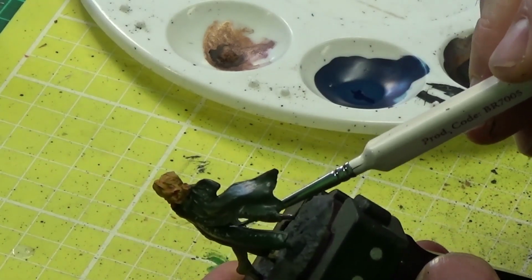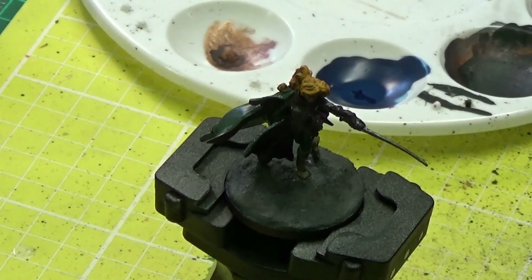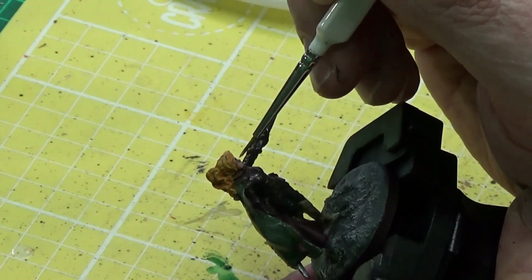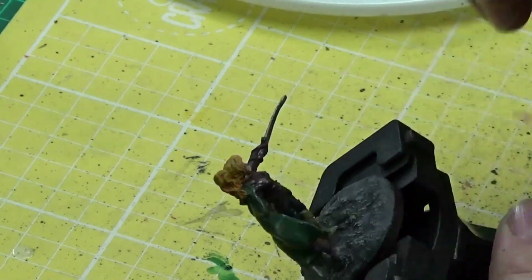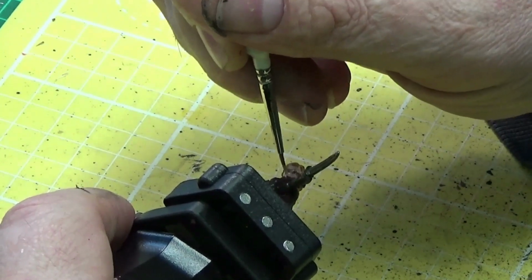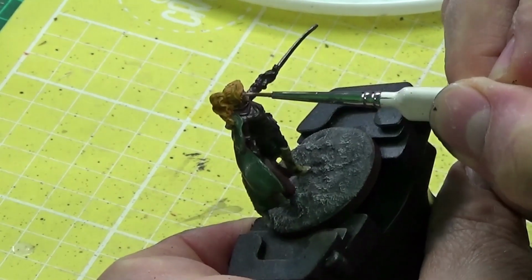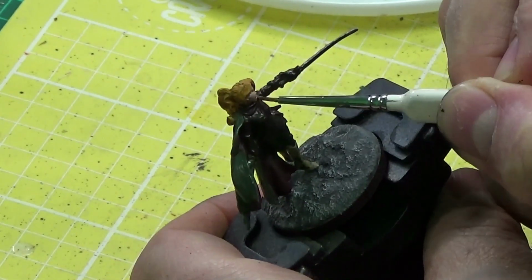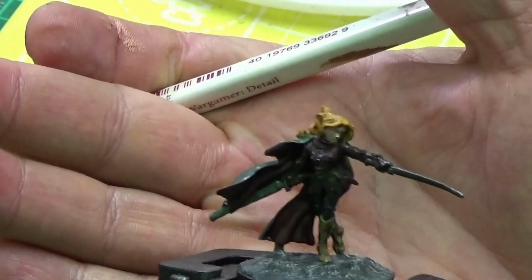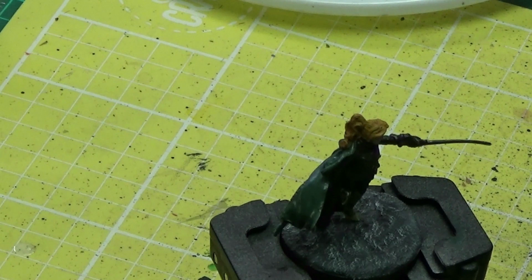Most of these Reaper Bones models will either be for Dungeons and Dragons or Call of Cthulhu. This one is an obvious D&D figure. Midland Flesh by P3 is in the place of Cadian Fleshtone, which you could use instead. I just happened to use Midland Flesh, so it does pretty much the same job. It's surprising how little skin there is on these models when you do them. It's just either the face or the hands or whatever.